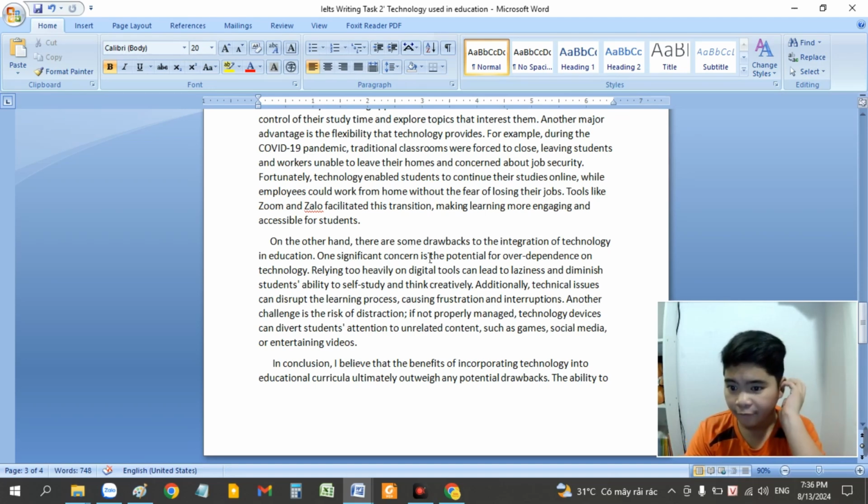Relying too heavily on digital tools can lead to laziness and diminish students' ability to self-study and think creatively. Additionally, technological issues can disrupt the learning process, causing frustration and interruptions.